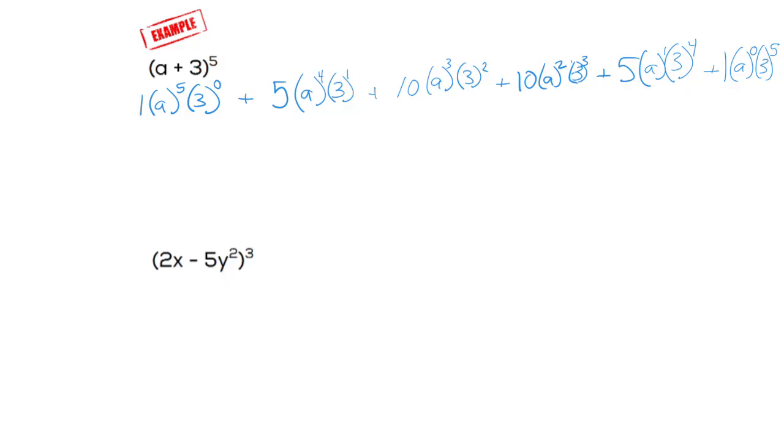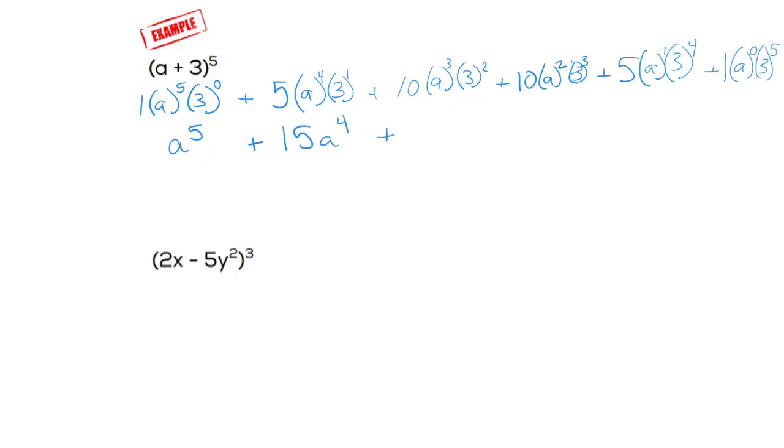That's your first step. Your second step is to go math it out. And so that means having to combine any number parts. So I'm going to be combining my Pascal number with my 3 number. So these are both 1s. So that's just going to end up being an A to the 5th. Plus, next term I have a 5 and a 3 to the 1st. That's going to get me a 15. So 15 A to the 4th.